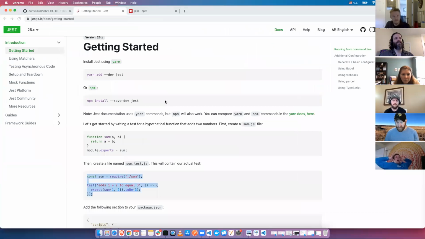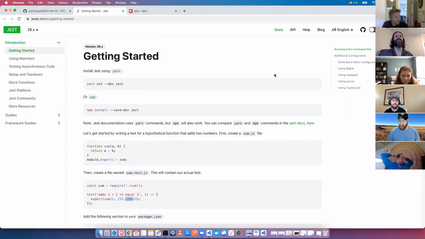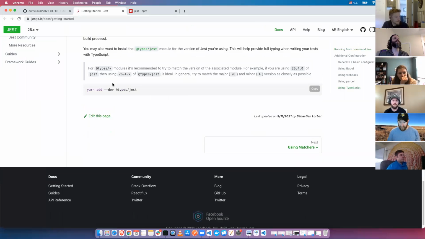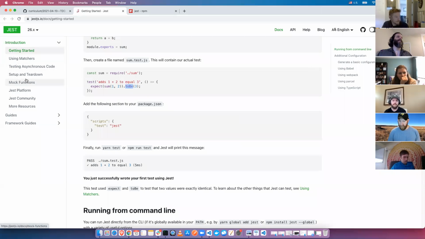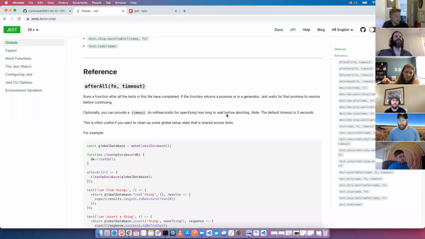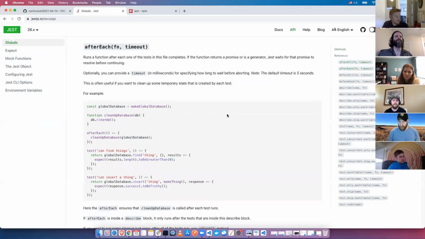And if we wanted to learn more about the documentation, like what is this expect business? What is this test thing? What is this toBe? We could go into the API. So here's the documentation, getting started. We could go through this. Looks like there's setup and tear down, mock functions. So we'll go to the API, which should have all the stuff in it.